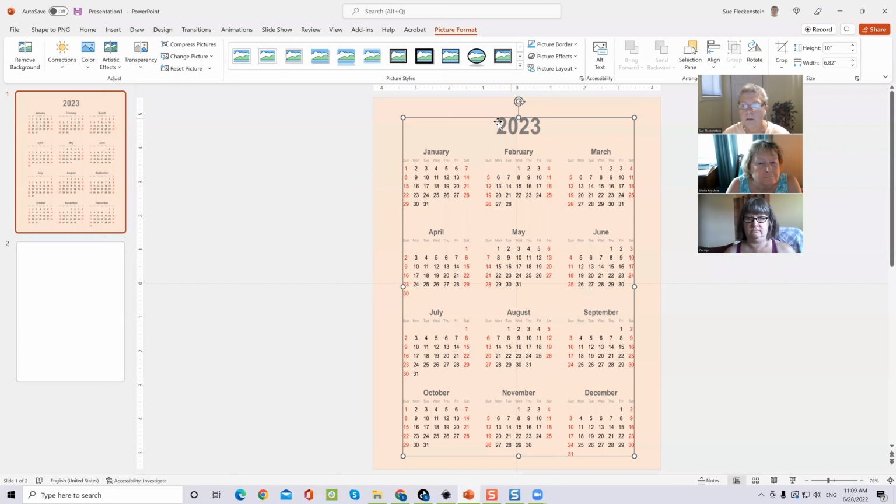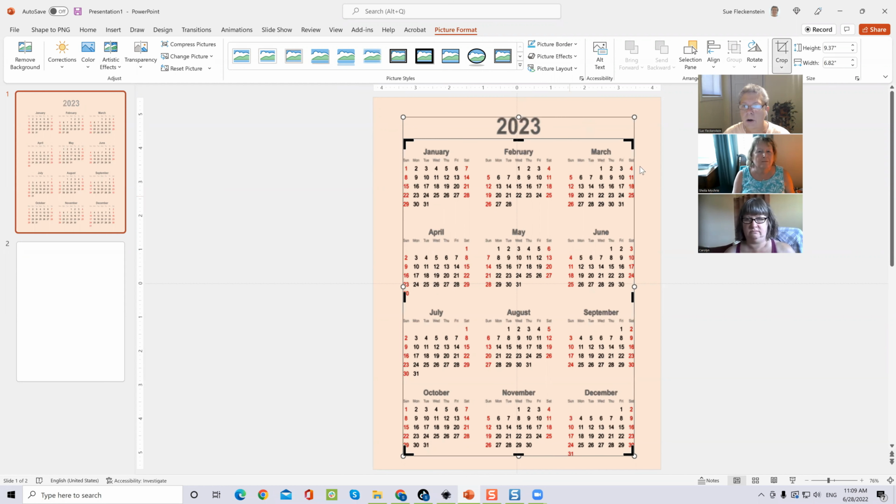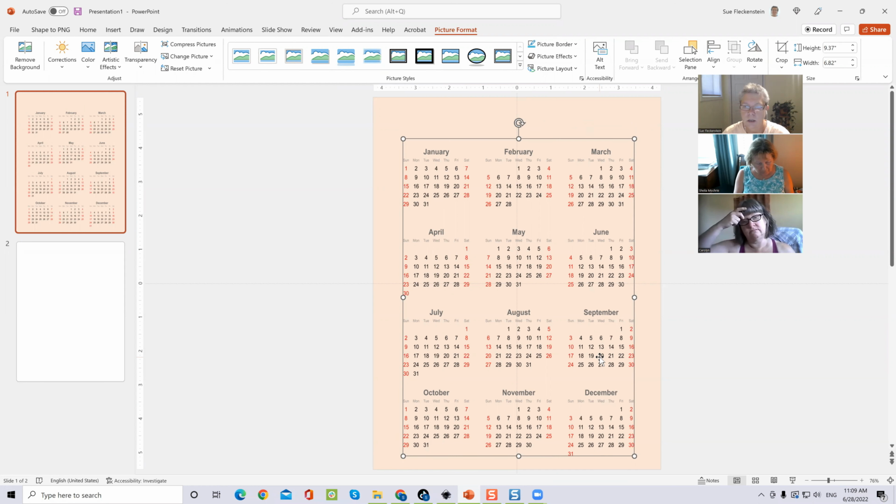Now, if you don't want the year up here, because maybe you want to add the year and the color, or you want to make it fancier looking, you can just come in here and crop it out. So just hit the crop, and then that's taken that part out. And then you can add in your own year, right? So that was the first step. And then just come in and put in whatever year that you want. So that's how we create the Sunday start.